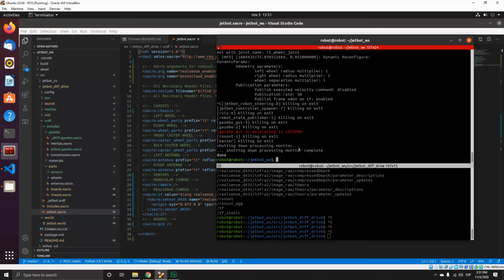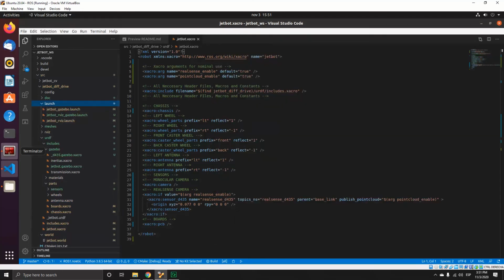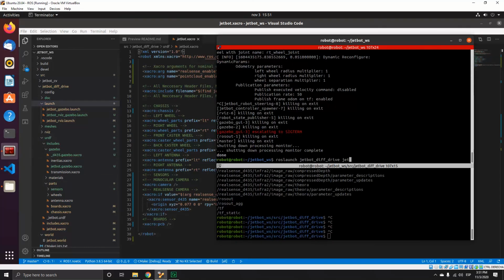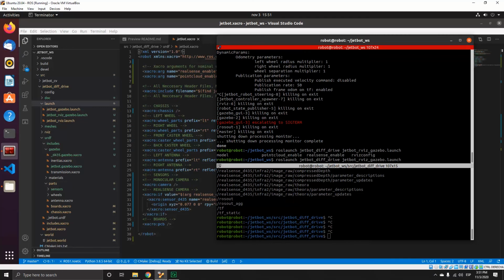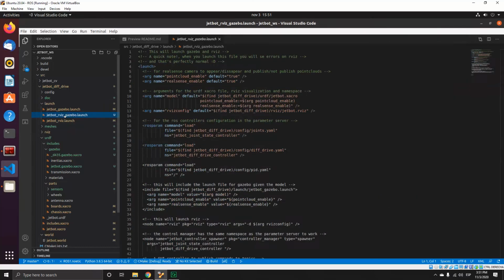So you just have to launch Jetbot D435. We will launch the complete file, Jetbot Rviz Gazebo launch, and if you want you can enable these arguments, but by default they are explicitly predefined here.